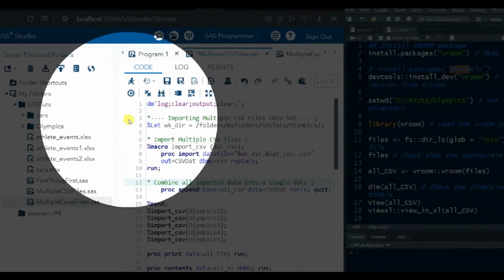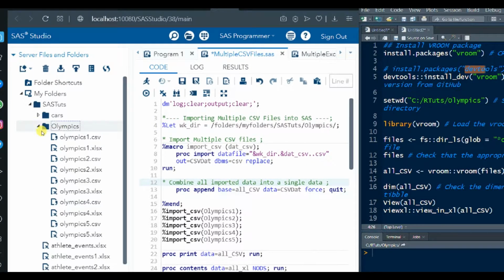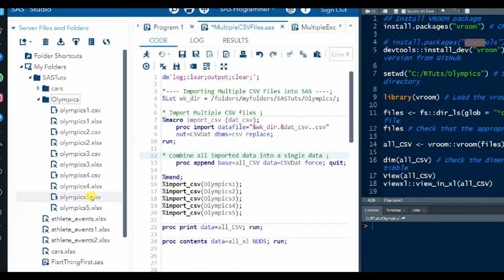So just to give you a background about what I'm going to be doing today, I already have some files here. Okay, CSV, you can see Olympics 1, 2, 3, 4, 5.